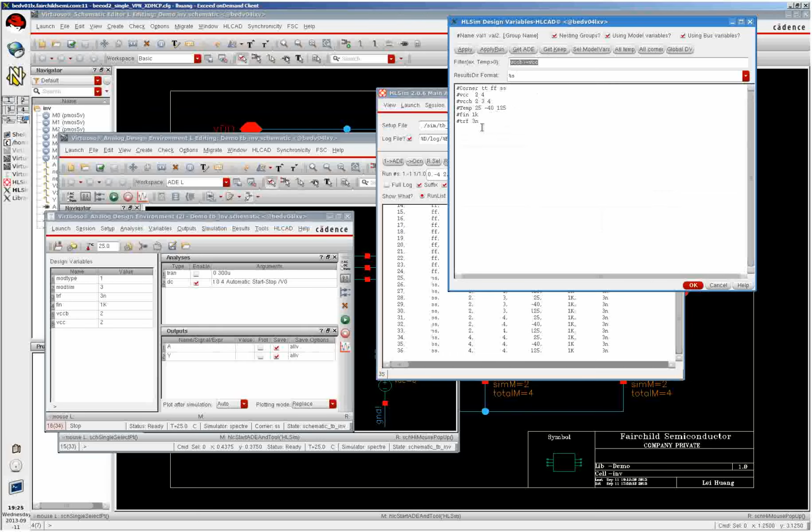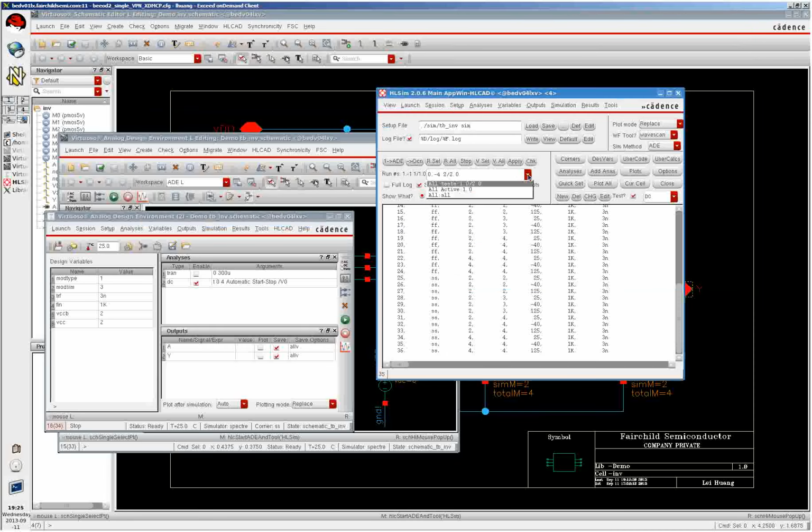So we can see corner has 3 corners, 2 VCC, 3 VCCB, and 3 temperature. Totally should be 3 times 3 times 3 times 2, that is 54 runs. Now we can see there are only 36.